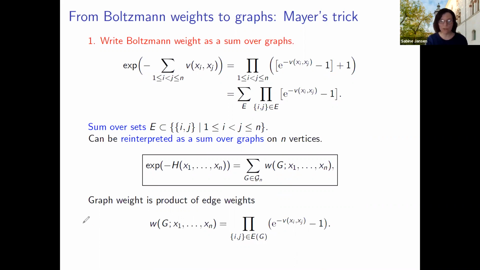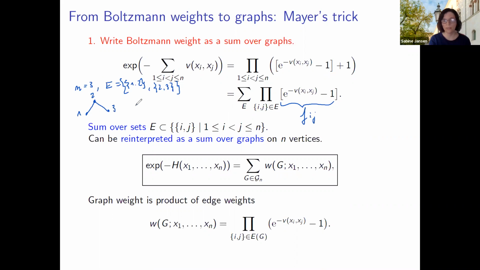And if you've never seen the corresponding pictures, so one contribution could be, let's say, n equal 3, and I pick, let's say, two edges, 1-2 and 2-3. And let me call this thing here f_ij. Then I would have a term over here where I see 1-2, 2-3. And this would come with f_12 f_23, which appears in the product of 1 plus f_ij. All right. Good.